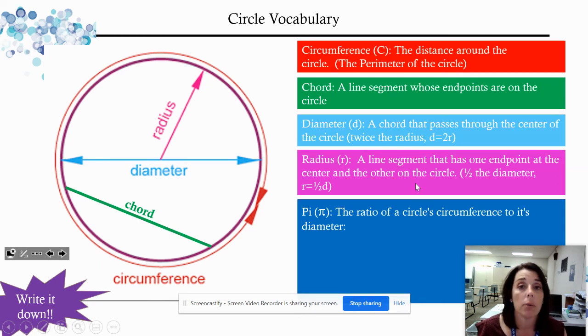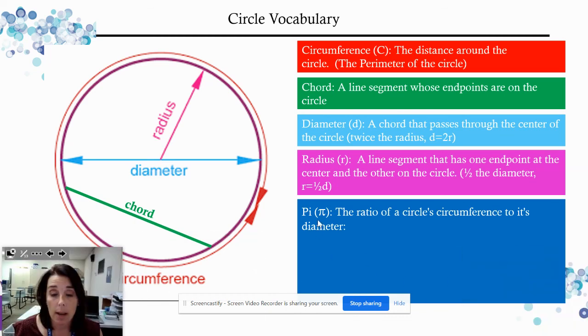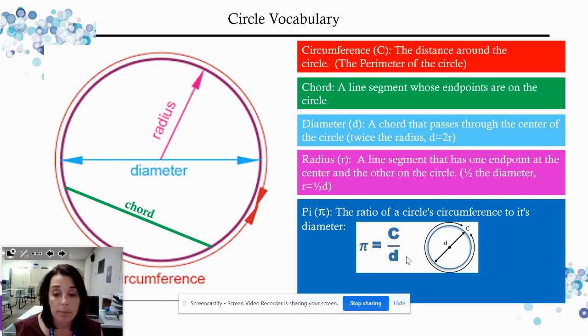The last word that you're going to really need to get comfortable with is, not diameter, pi. Pi is going to be used in a lot of these circle equations, and it's represented with this little Greek letter. It's kind of a funny looking letter, and technically speaking, it's the ratio between the circumference, that's this part all the way around, and the diameter, the distance from one side of the circle all the way to the other side of the circle. But for what we're using, you really just need to focus on the value of pi.